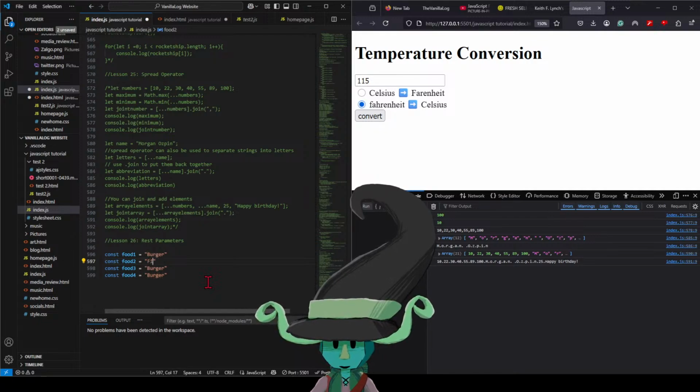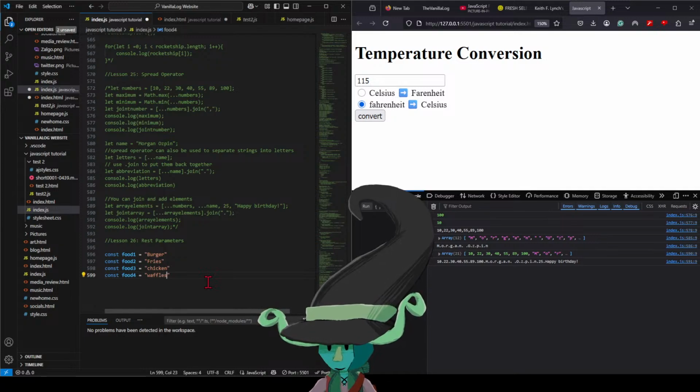Burger, fries, chicken, and waffles, since I've recently went out with my mom to Pancake House yesterday. Alright. Hamburger, hot dog, and sushi. I'm going to create a function that uses rest parameters.